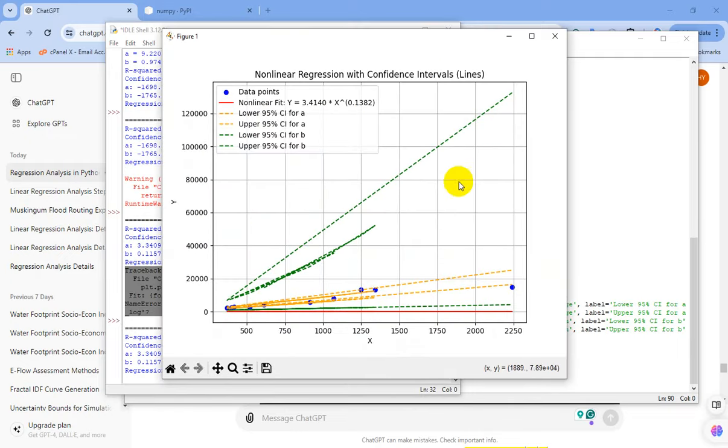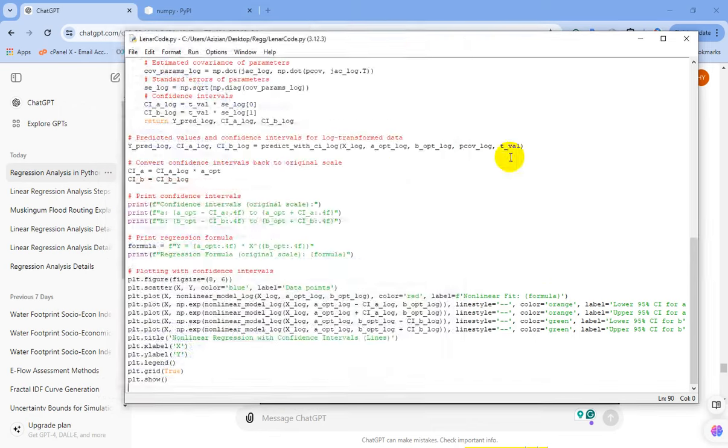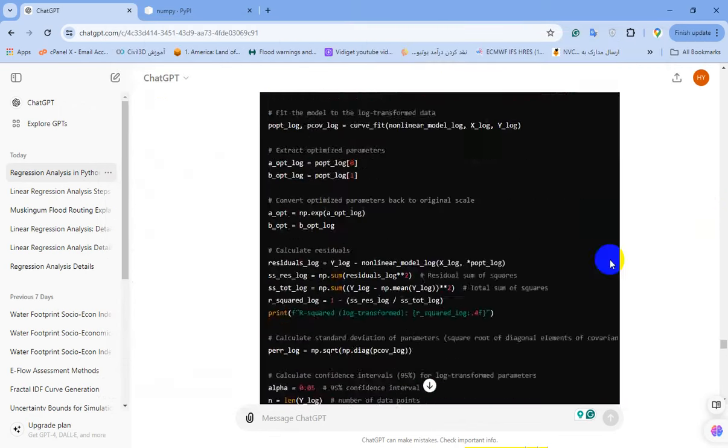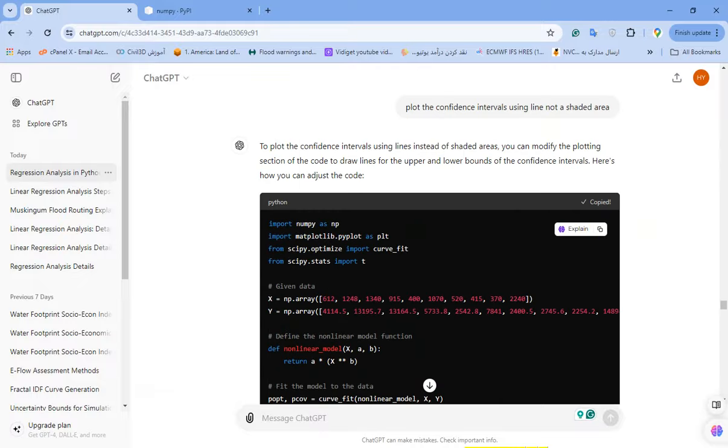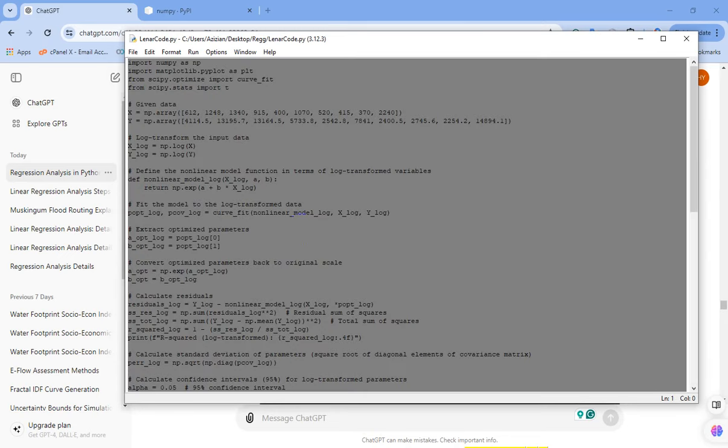Okay, now I think the output is not reliable, and we need to use the previous one, and we don't want to remove all shaded areas.